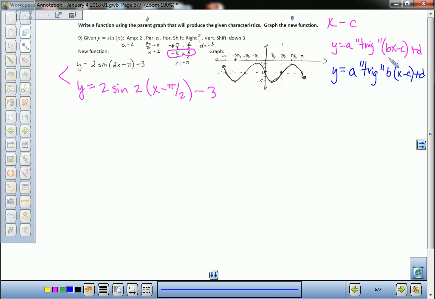They're both correct. But in this form, c by itself is your phase shift or your horizontal shift. But in this form, it's not. You could divide it. It would be c over b is that phase shift. So it just depends on what form you leave your answer in as to what you would identify these as. So you could leave it like this or like this. These are both correct. Two correct forms of the right answer.